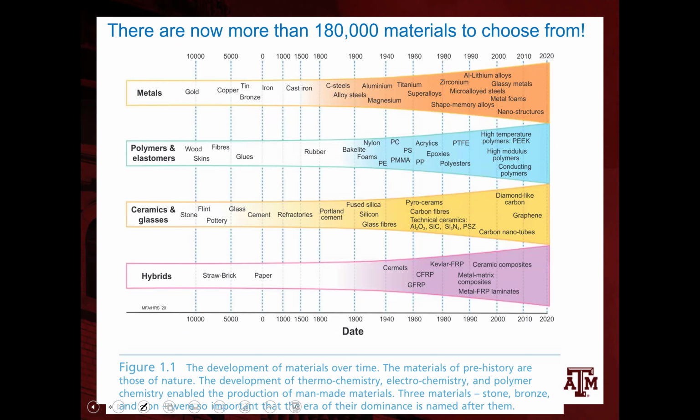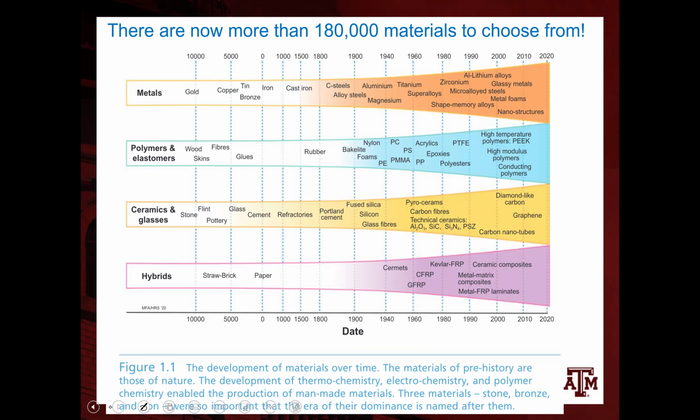All right, so that's basically again back to that evolution during different centuries. Of course, as you can see, starting from the 19th century, we started actually making a lot of new man-made materials. And that's because of the advancement in thermochemistry and electrochemistry. By now, we actually have more than 180,000 materials. So it's just shy of 200,000, what we would call basically engineering materials.